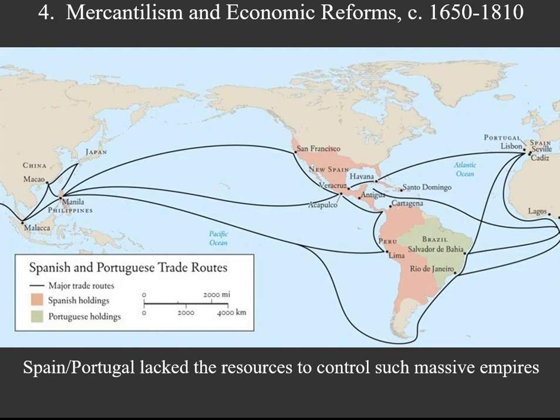The major problem, though, for the long term is just looking at this map. Spain and Portugal are way out here in this little kind of offshoot of Europe. That is all of Spain and Portugal. And the populations of those two countries are trying to control two entire continents in the Americas.